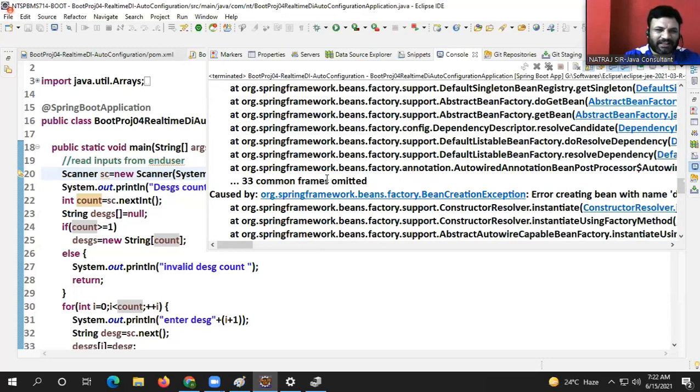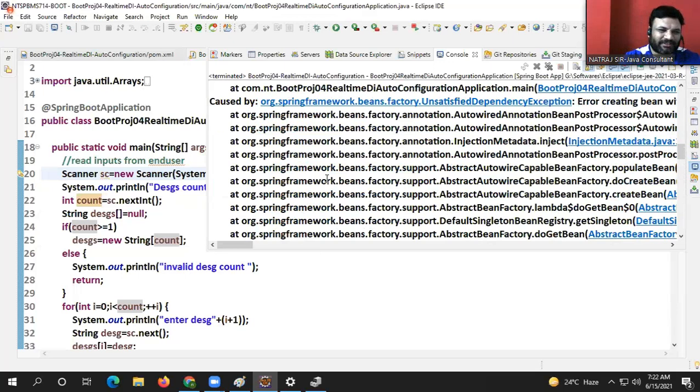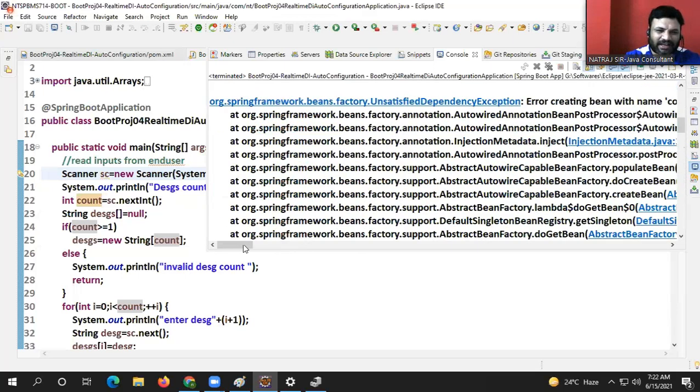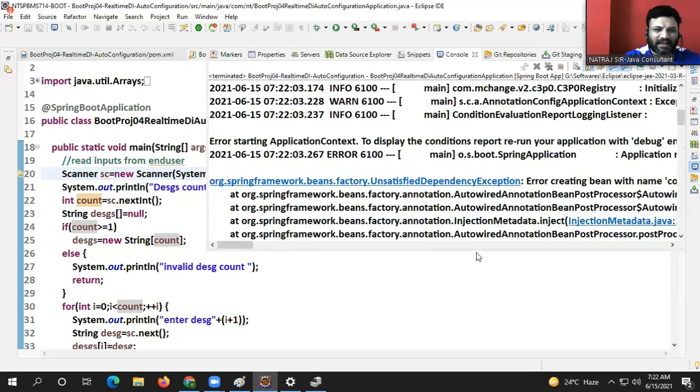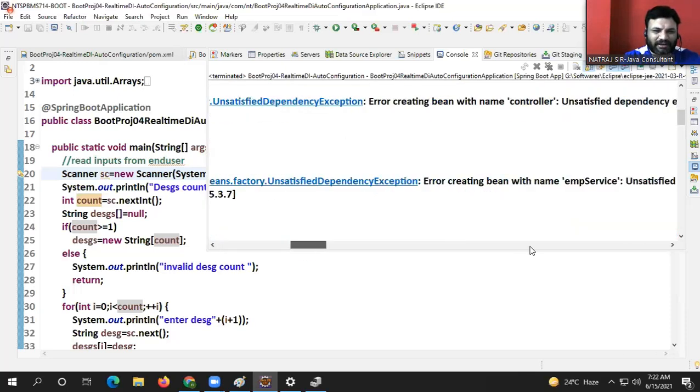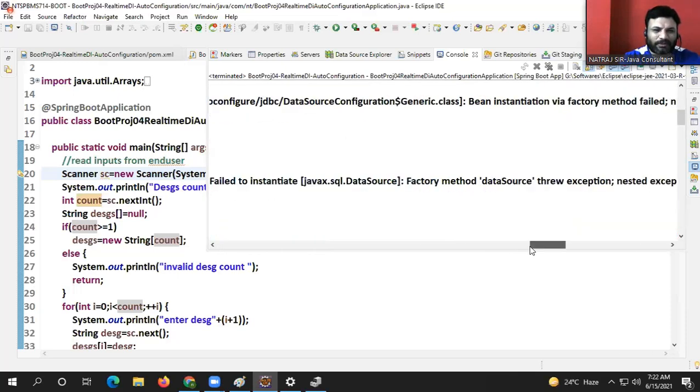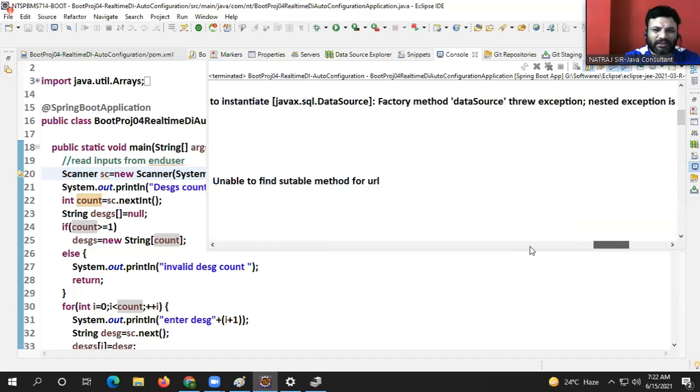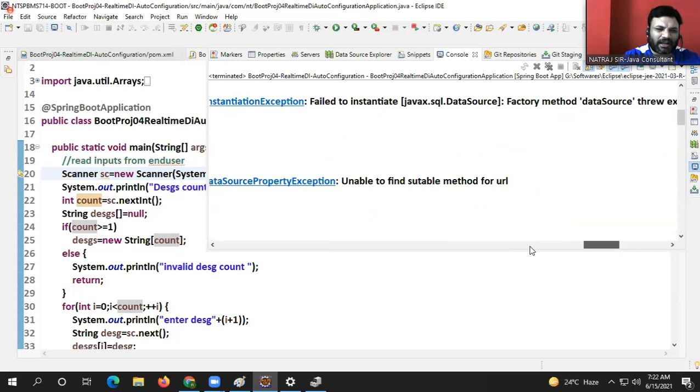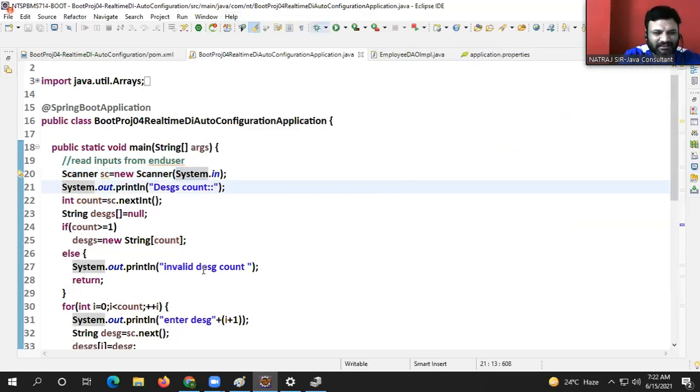Oh, it's saying that ComboPooledDataSource is not there. Unsatisfied bean factory, unsupported data source property, unable to find suitable URL. How come it says like that?